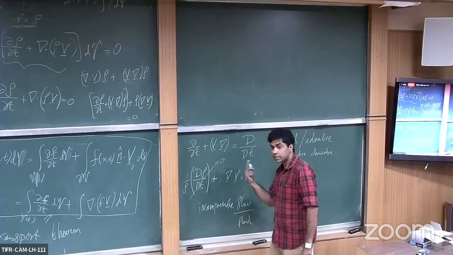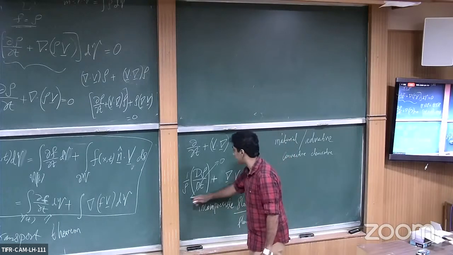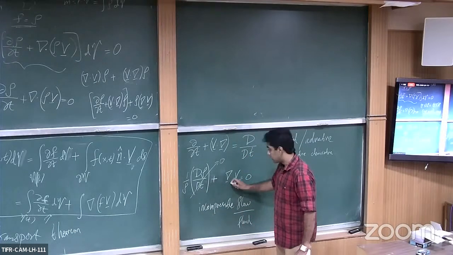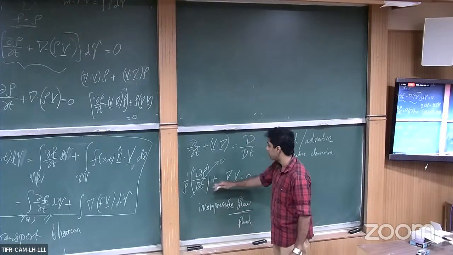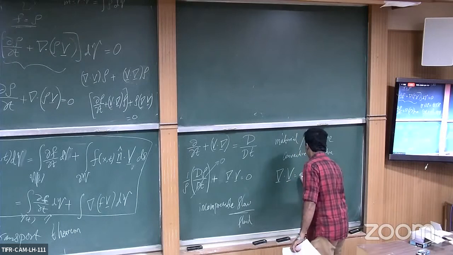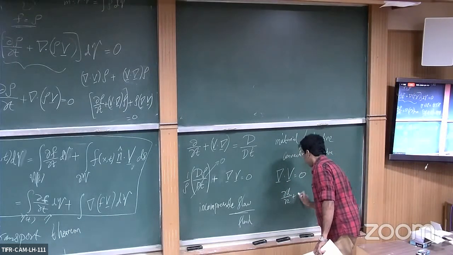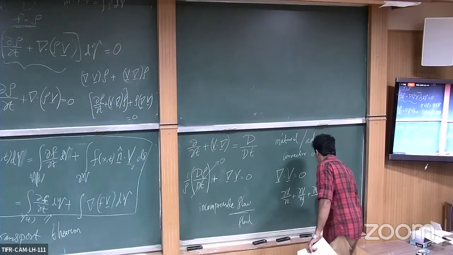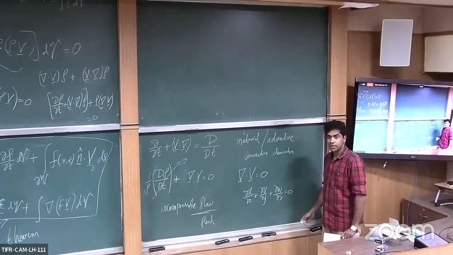So you know, in this room there's air circulation. That's an incompressible flow, because if you compute this particular term for the air circulation in this room, it's very small compared to this term. So we have an incompressible flow. For incompressible flow, this is zero, very small. So the continuity equation for incompressible flow becomes divergence of v equals zero, or expanded, partial u by partial x and so on. So that's the continuity equation.